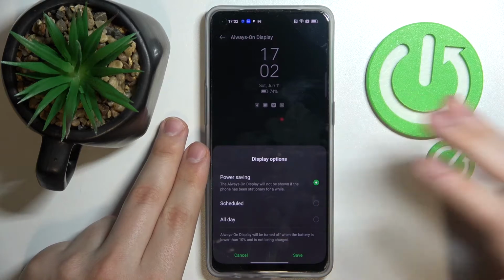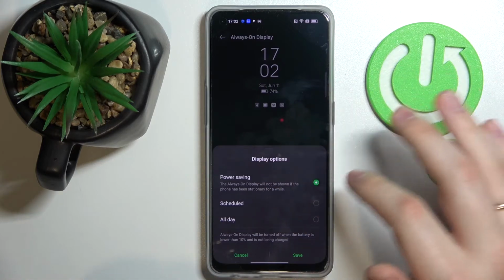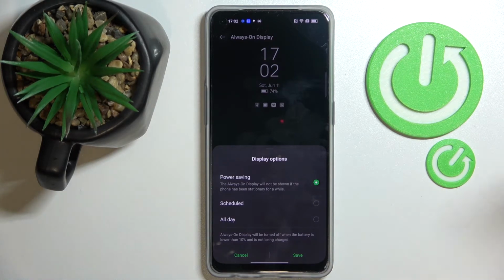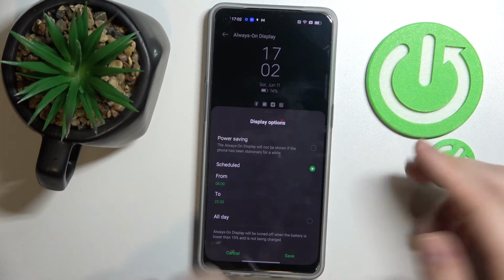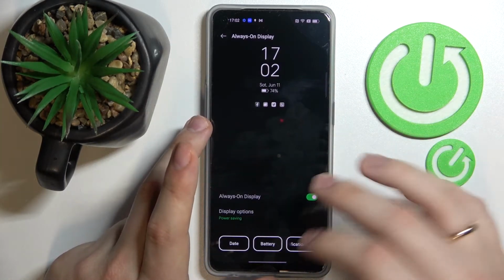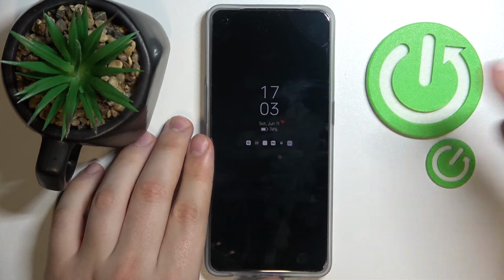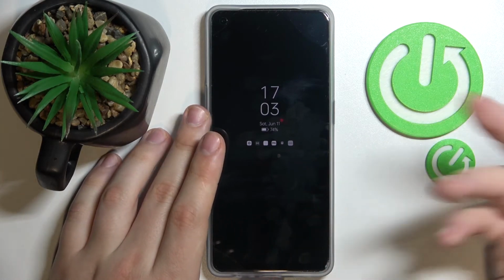Display options will determine when and how the Always On Display will be shown. Either it will show for a few seconds after we lock the screen, and then if the phone is stationary for a while, the Always On Display will be turned off. We can set a schedule for it to be shown between some time frames, for example from 8 AM to 11 PM, or just choose all day, and by choosing all day, we'll make it so that at any time we'll see the Always On Display here. It will not fade, it will not become invisible, it will always be here once your screen is locked.